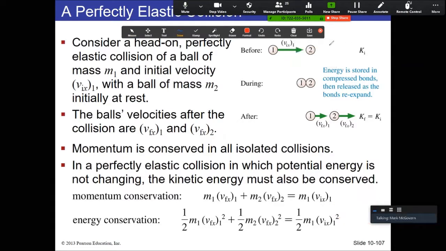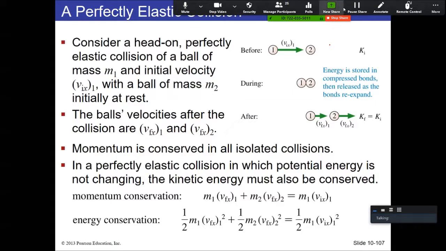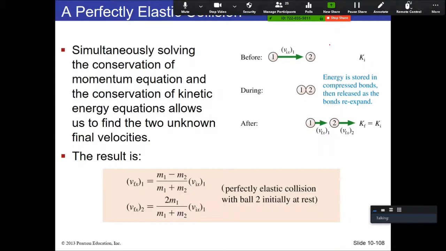All right, so anyway, there's the equations. Okay, you've got the final velocity of ball 1. You got to make sure you identify the correct mass for 1 and the correct mass for 2. And ball 2 has to be at rest. Will you remember that? Probably not. But should you? Probably yes. I just see it a lot, so just be really clear about whether it's moving or not.